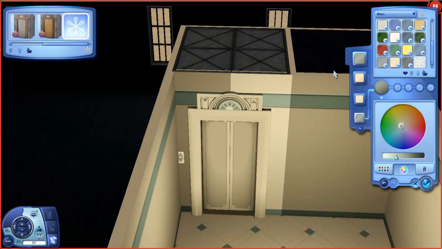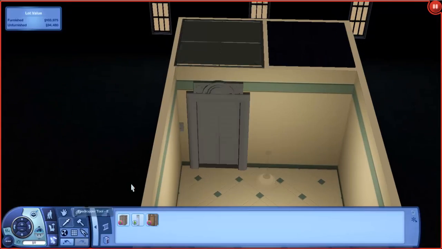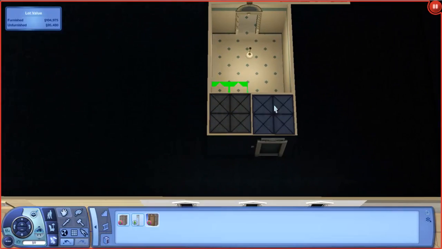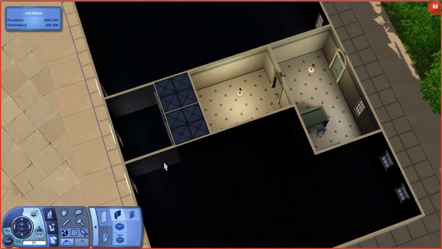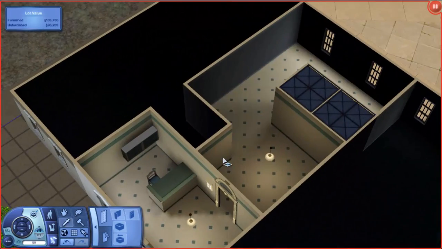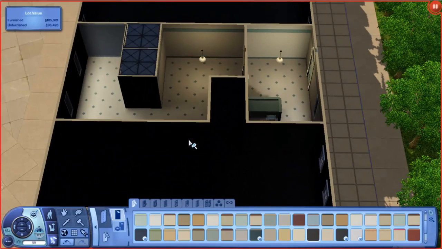So yeah, once again, placing in these elevators, making sure that all of these are the same color. And then that was the point where I realized that they were the other way around. So I'm just like, okay, I have to extend parts of the lobby and the hallway and things like that. It's a mess, but it's really funny though.